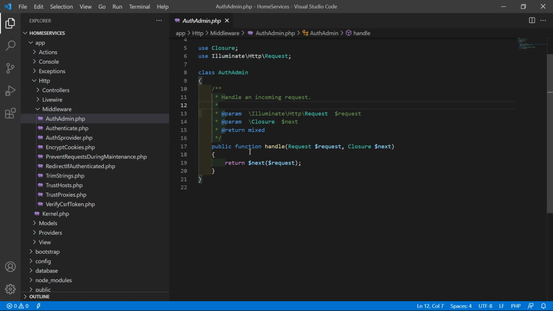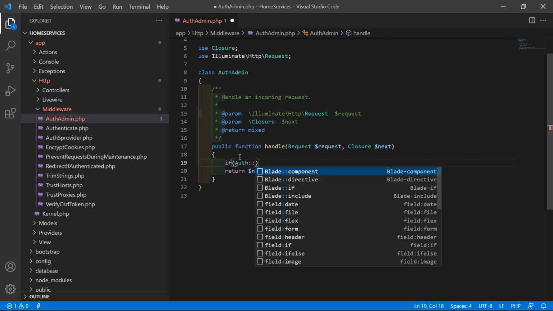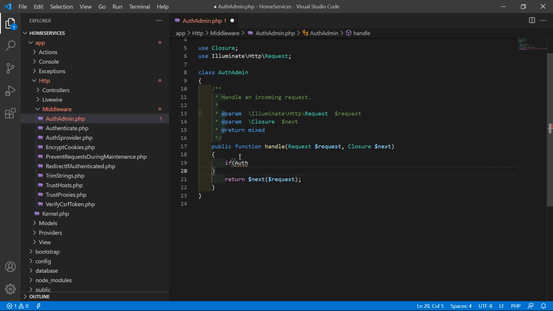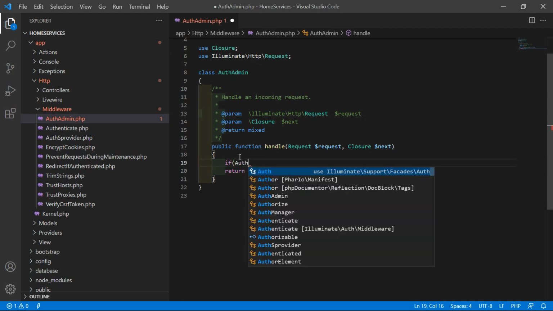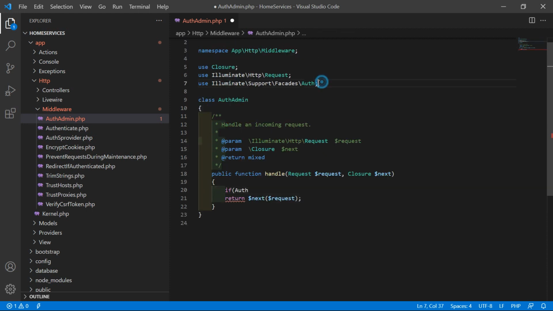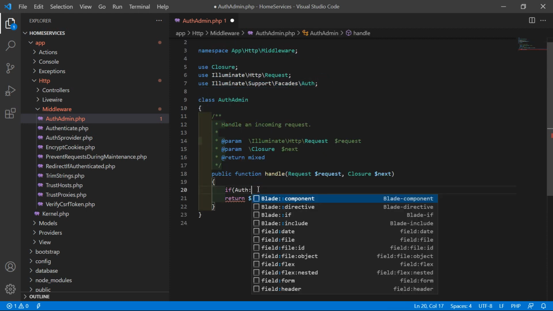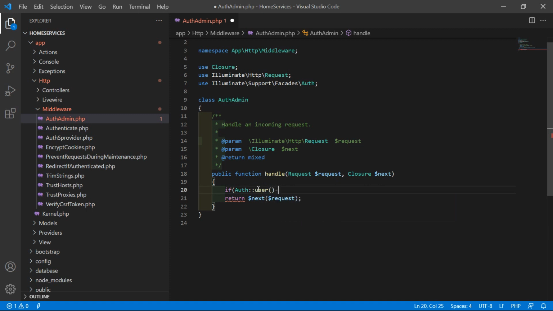Inside the handle method, add the condition if auth, and also import the auth. Like this, auth::user, and access the column u type is equal to adm, which is for admin. Then return next request.